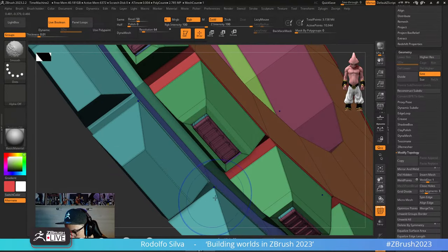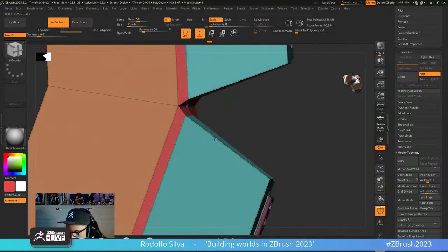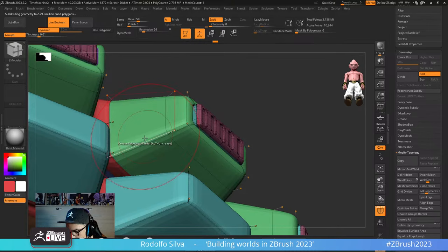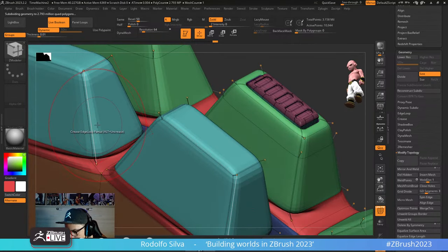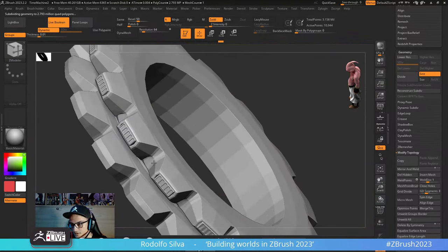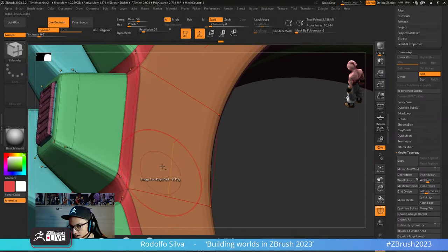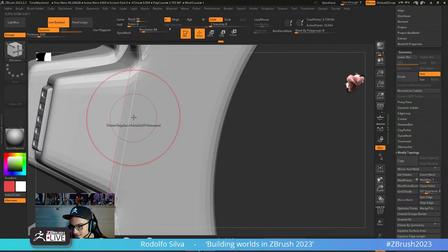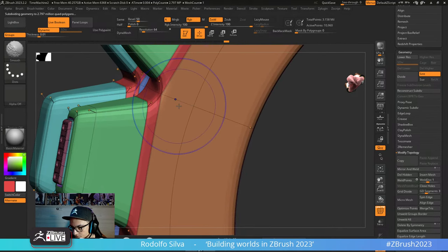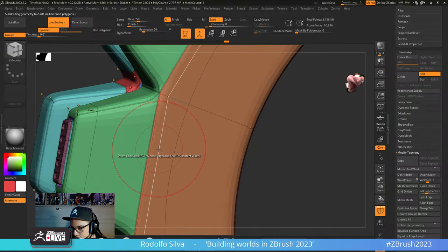So let's do the same thing for the bottom section here. Bridge, and then bridge dot one. And now crease this one, crease that one, crease this one, and it's doing it to every single one of them. So you have something like this. I still feel this is too pushed out, you know, but it gives me a better result than I used to have. It's just this pinch over here that I don't really like. So for that, I go over here to insert single edge loop, and I do a little bit of manual support loops around that, and I delete this one.